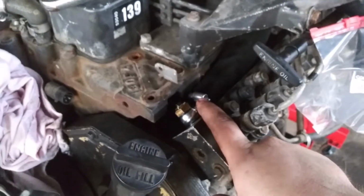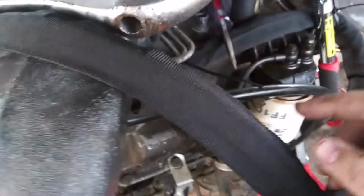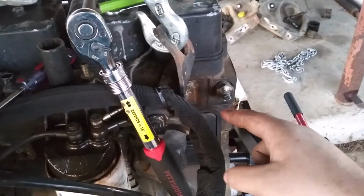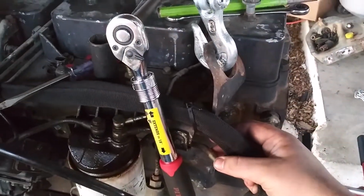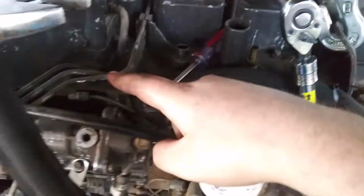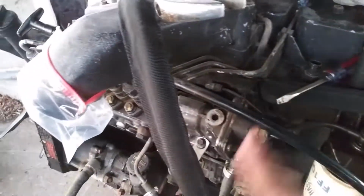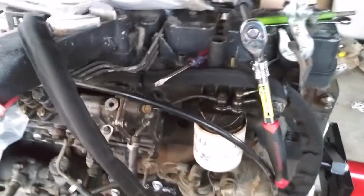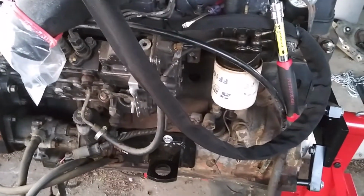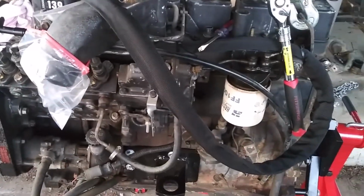And then the factory, it comes with a metal fuel line. And it's routed in behind the pump and underneath all this stuff. And comes out back here where the feed line is. And the upgrade kit comes with just a rubber hose with a cover on it. And you can route it wherever you want. And so I got that installed. And so hopefully that'll work better than the factory setup.